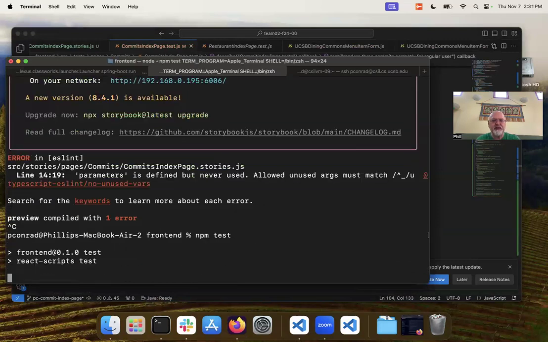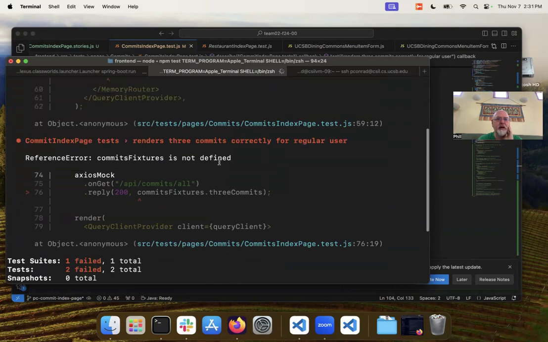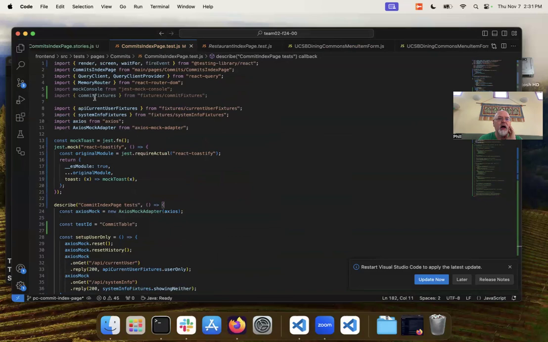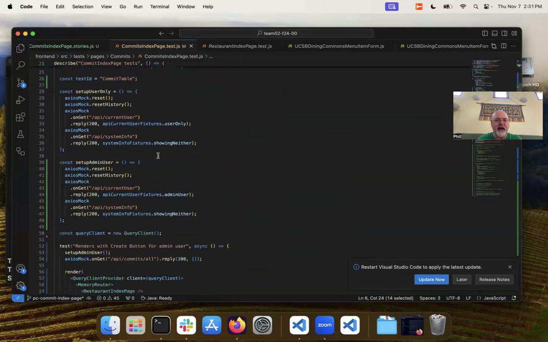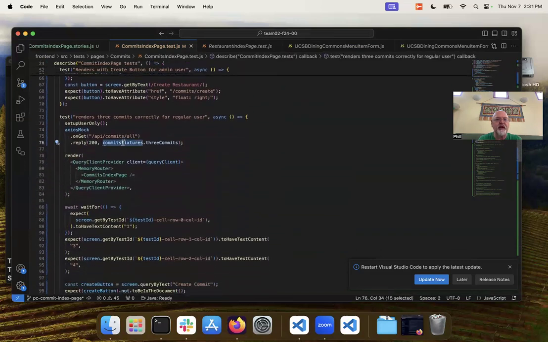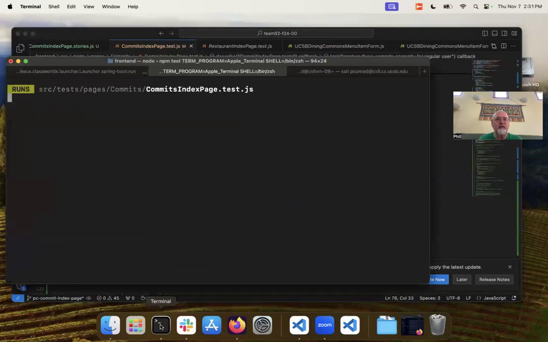So npm test, and we have a failure. Commits fixtures is not defined. So let's see. Maybe down here I have commits fixtures when I should have commit fixtures. Yep, right there. All right, so let's try that again and see what we get.